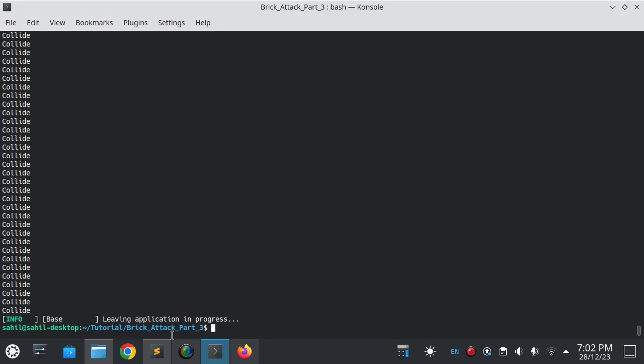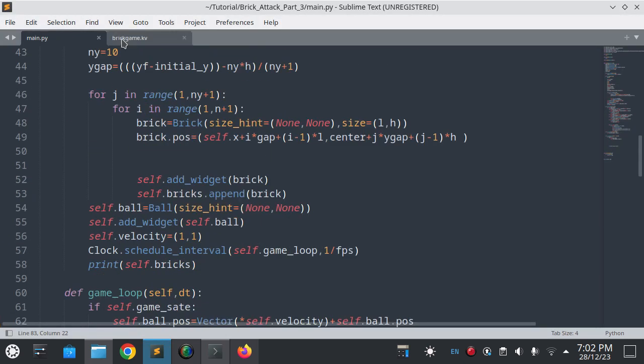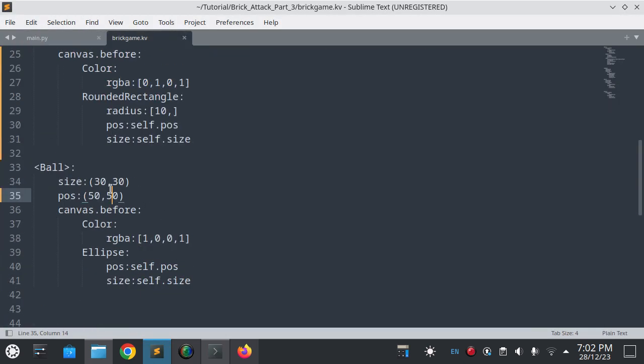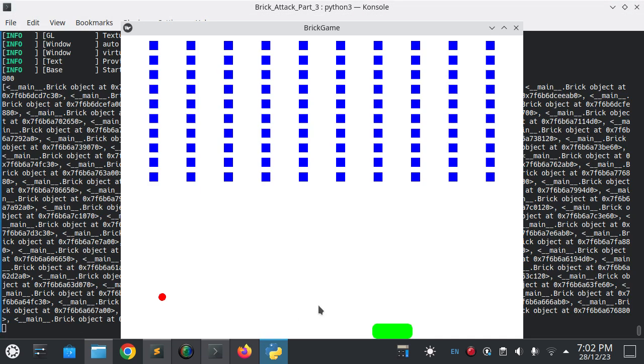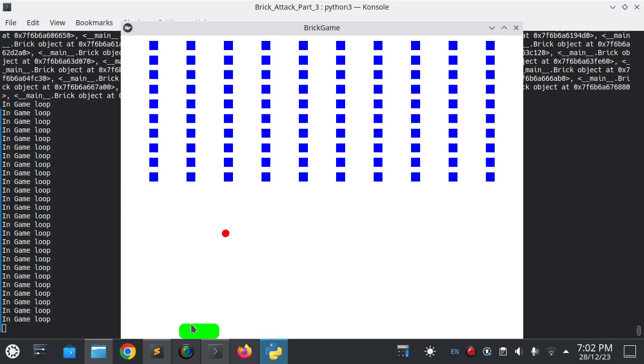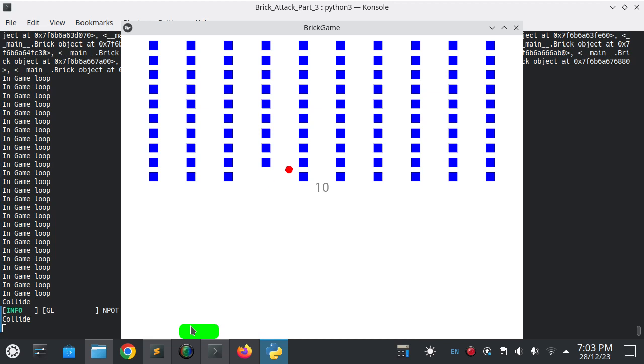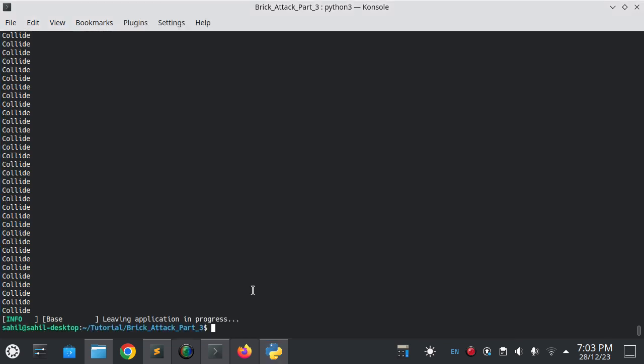Okay, one second, let's reduce this ball size, like 15. Okay, let's see now. Yeah, now it does the thing actually.